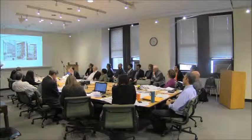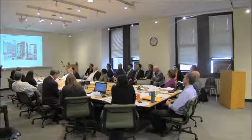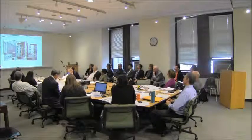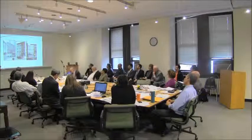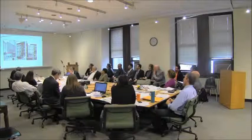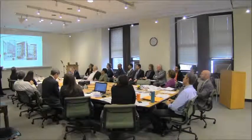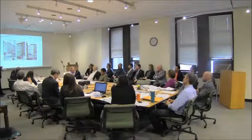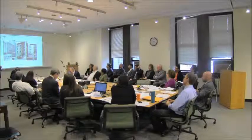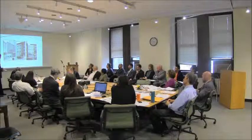Returning back to 39 East 72nd Street, the tax photo from 1940, this is 39 here. So the original brownstone-fronted facade remained in 1940. You can see the areaway fence here, and then the adjacent buildings. This is 41 East 72nd, which remains today. This ribbon window actually had been cut into the facade and has since been restored back to its original condition.